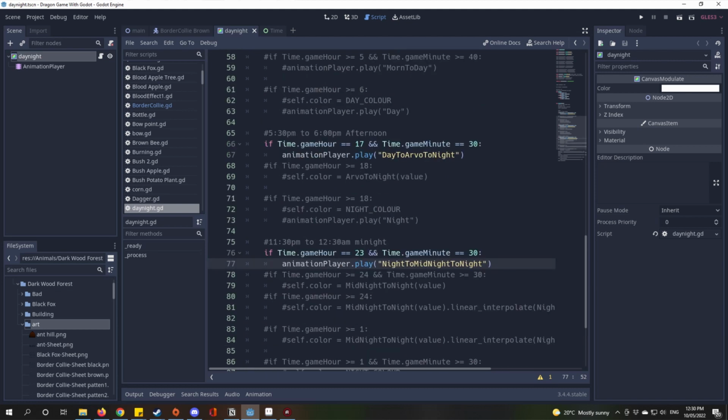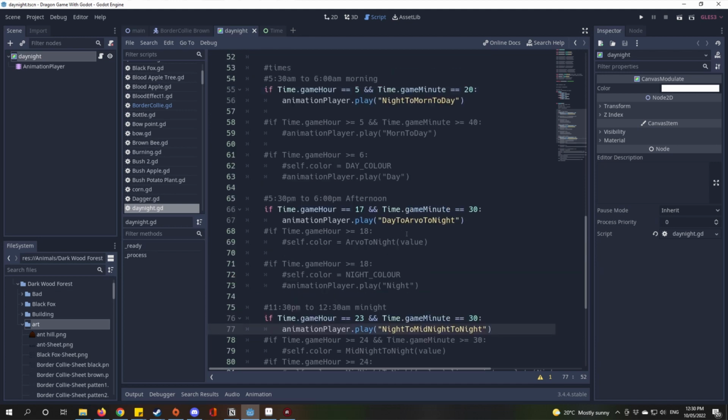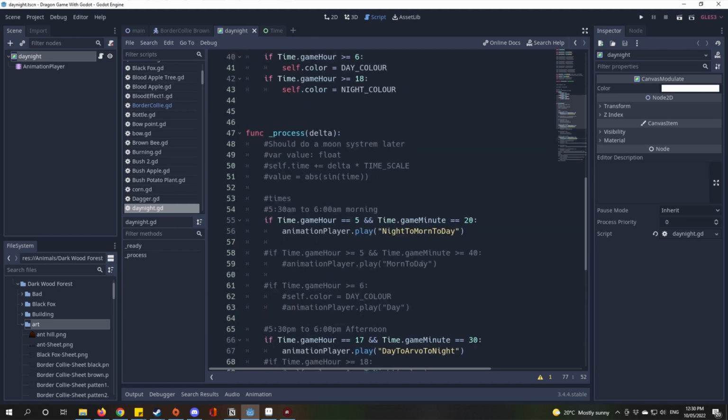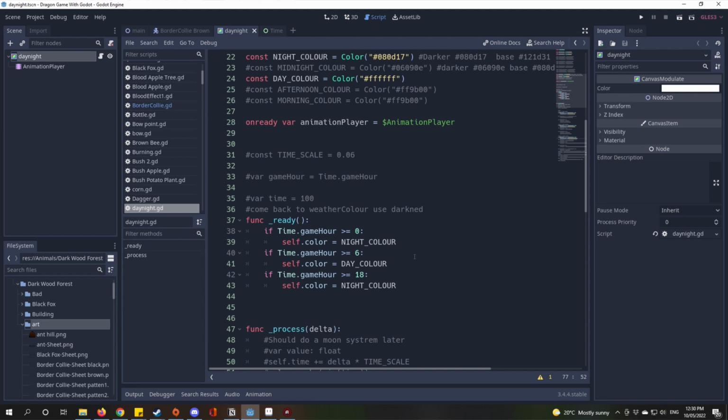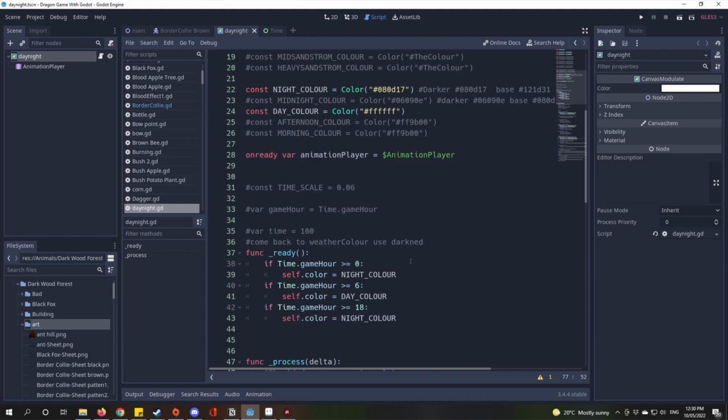I thought that one would be really cool to have, because midnight tends to be the darkest time. We can even put like moon, use the darkening, probably use it. Oh, I wonder how many darkening systems we can have on top of each other, because you might want to use a darkening system for the moon phases and the rain. That'd be so cool if you have more than one. I've got to test that. Someday we will find the answer to that. And someday you'll be wondering when that answer will come.